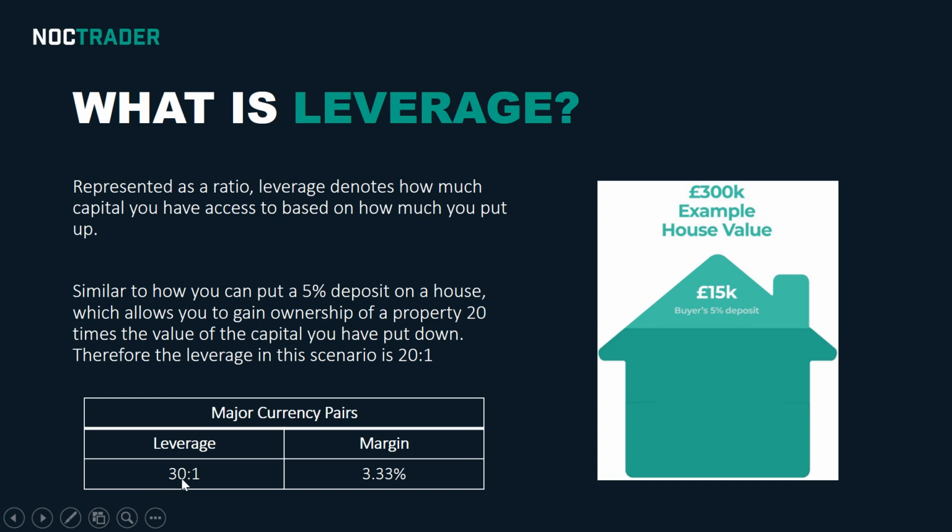So this is a double-edged sword. You can make way more money with a smaller amount because you can trade like you have more money than you do, but that also means you can lose a lot of money really fast if you trade like you have more money than you do. So it's a double-edged sword.